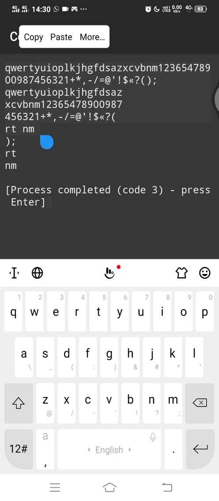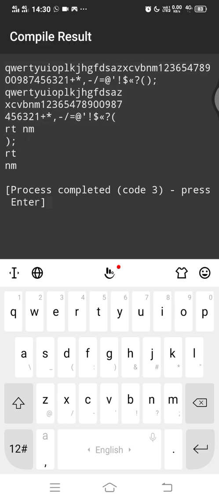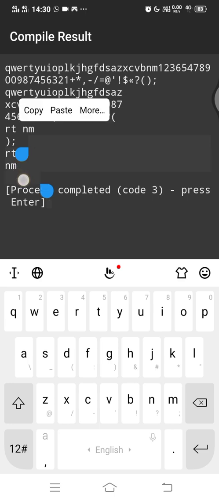Now, as you can imagine, the space means end of string, so basically we have 2 strings, RT and NM. Now we have actually 3 strings. As you can see, the end of this bracket, the bracket and the semicolon, which was extra from the other input, is taken in as the first string, and then RT and then NM.